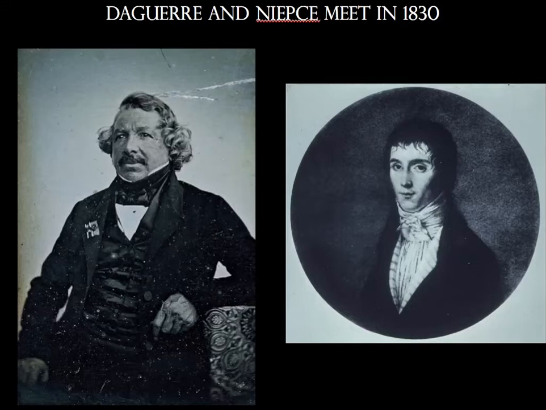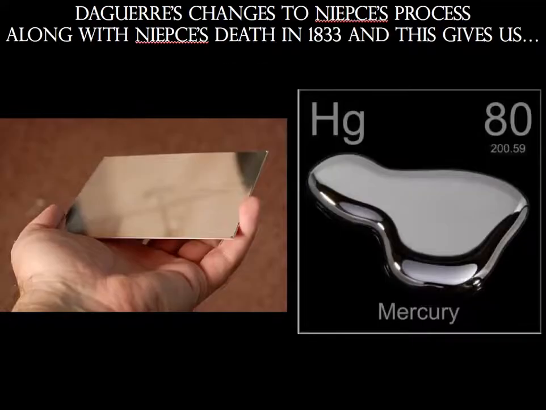So in 1830, he meets Daguerre, and Daguerre is working in Paris as a set designer, a set painter, a painter of dioramas, and the two meet, become friends, and collaborate on the process of heliography. And Daguerre does give a couple of suggestions. He says that instead of using a pewter plate, why not use highly polished silver? Instead of iodine vapor, let's change that medium out to mercury. And these help bring out a much clearer image.